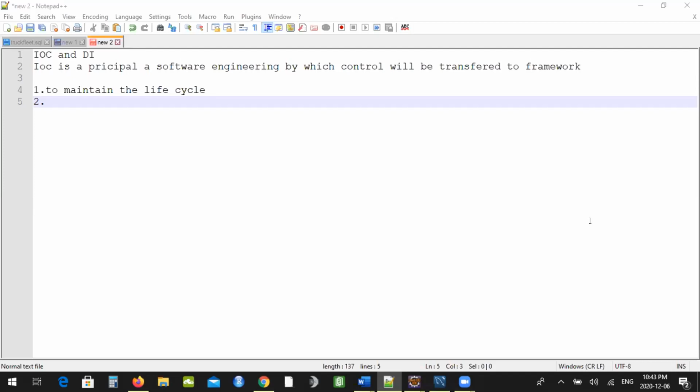I'm getting answers only from a few people. It'll be really appreciated if others can pitch in. Seriously, guys. It will create the objects for the beans, so it is responsible for creating the beans.